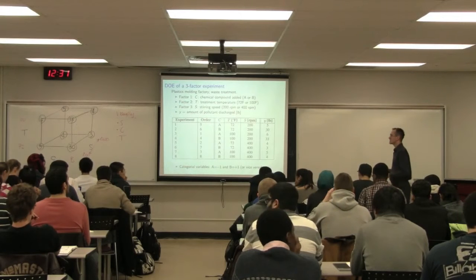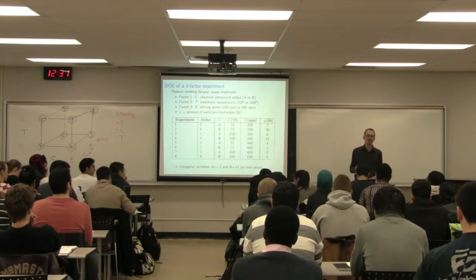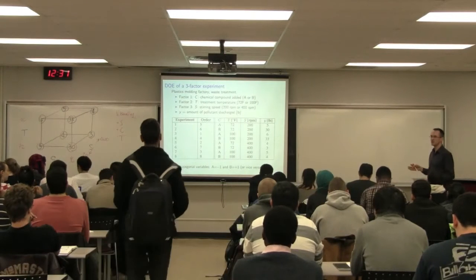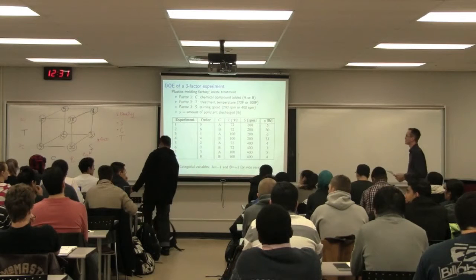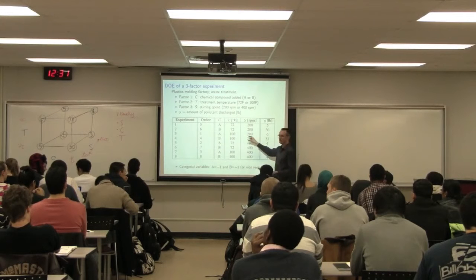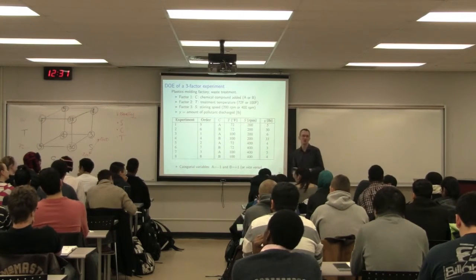And by the end of today's class, most of you will be able to do all the work for your DOE project. So we've really looked at how you set up your experiments using the full factorial. We've looked at how the table is structured. We've also looked last time at how you get the coefficients in the model. And in today's class, we're just going to have a little bit of a discussion on what those coefficients mean.